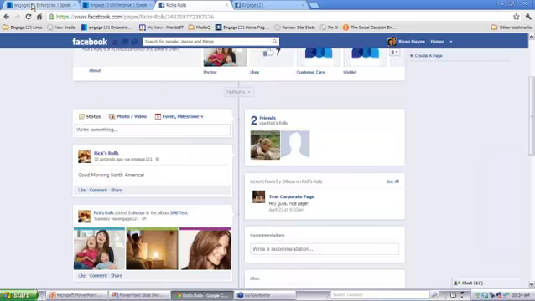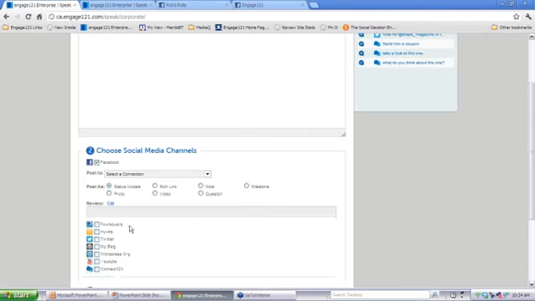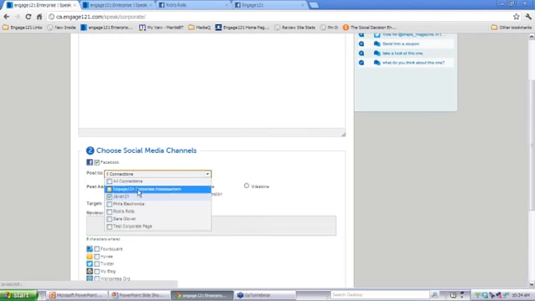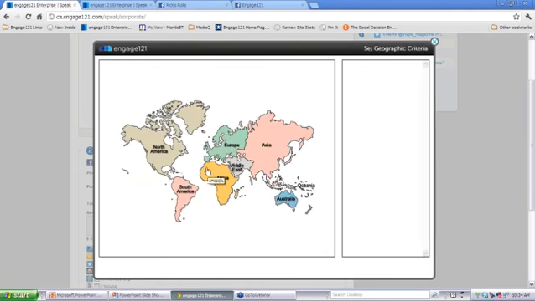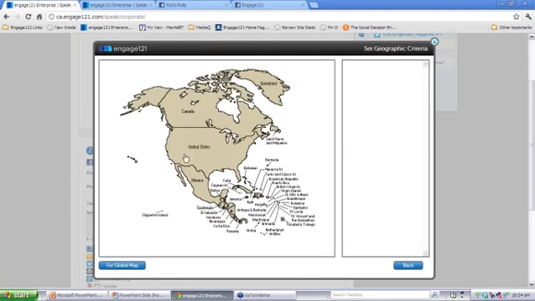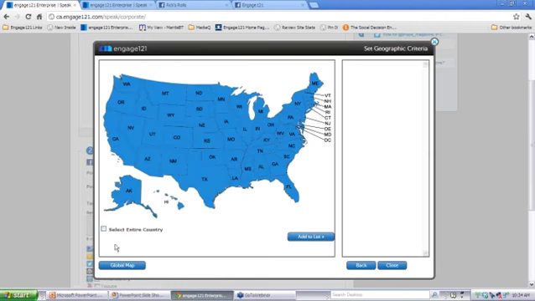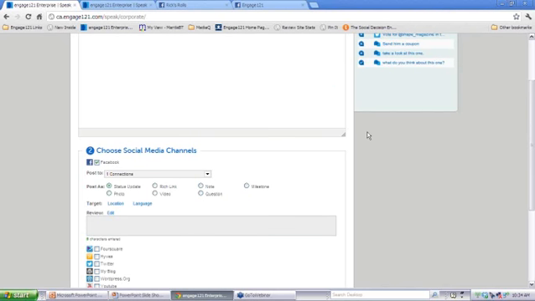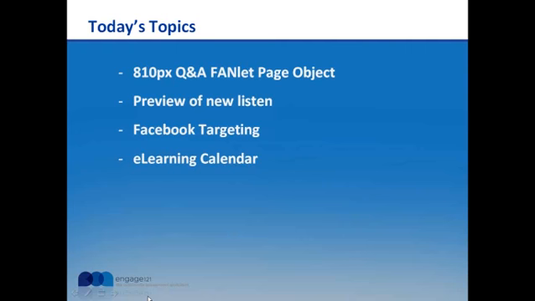The targeting that we currently have uses a map, and I'll show you that quickly. You currently start with the map, and then you drill down to the continent and drill down to the country, and then choose the country. So if you're doing a lot of countries, it's not the most efficient way, which is why we're making the change for you. If you like it, if you don't like it, we'd love to hear. If you'd like to have options for both, please let us know. We'd love to know what you think of that as a new option for the Facebook targeting.